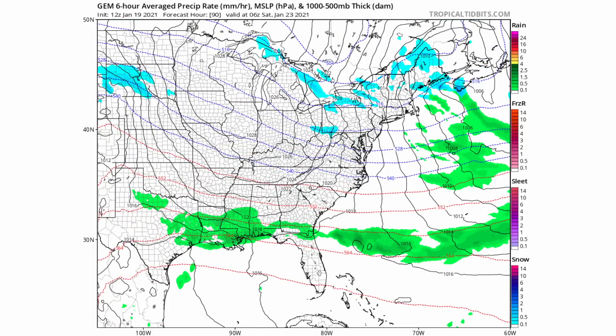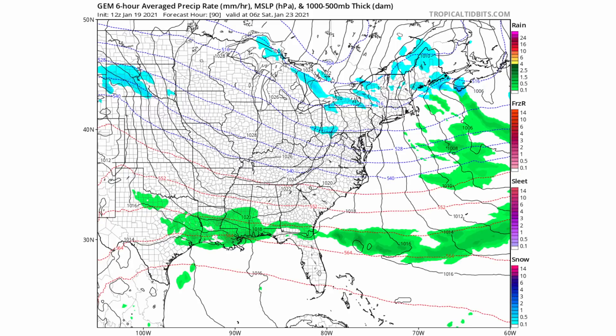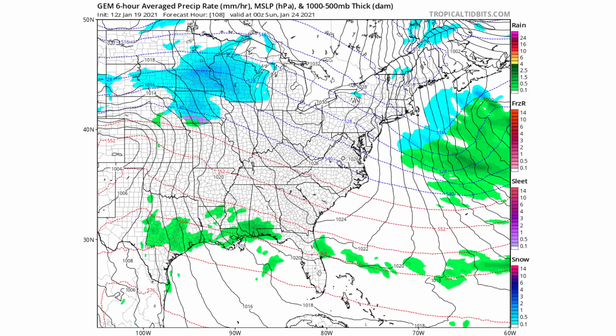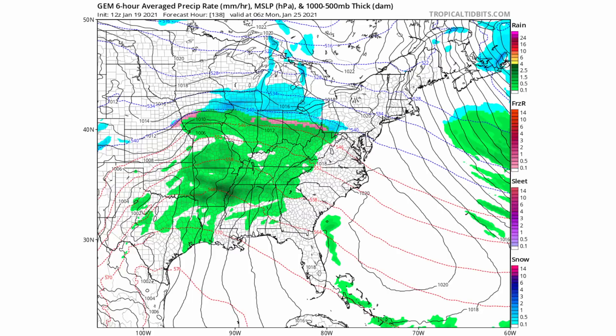Here's what the Canadian model is showing. We have that little piece of energy up through the northern plains that came out of the Rockies, and we have that cold flow through the eastern United States out ahead of the system. As we play this through by Saturday and forward through Sunday and Monday, you continue to see more of that moisture being pulled up from the Gulf states. We have that completely opposite flow further to the east where you actually have a northerly flow, and that's going to inhibit some low pressure development.